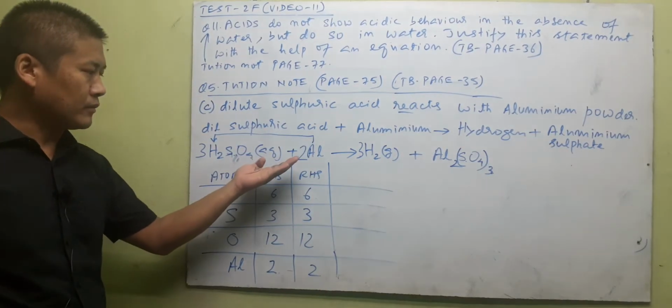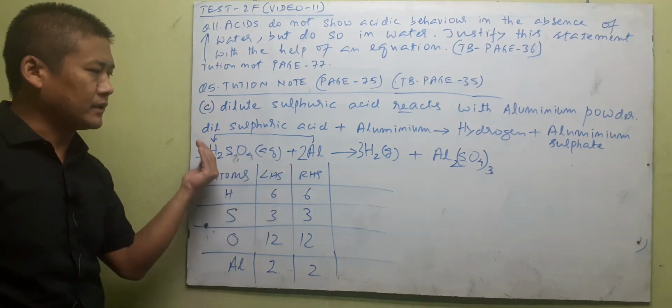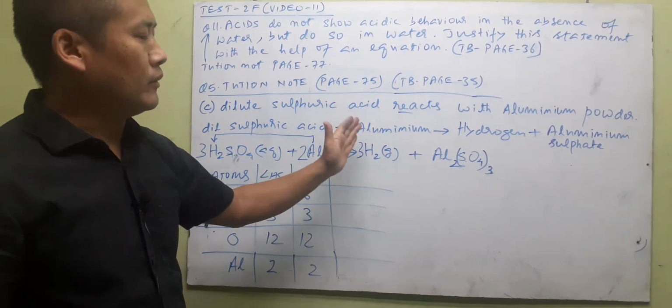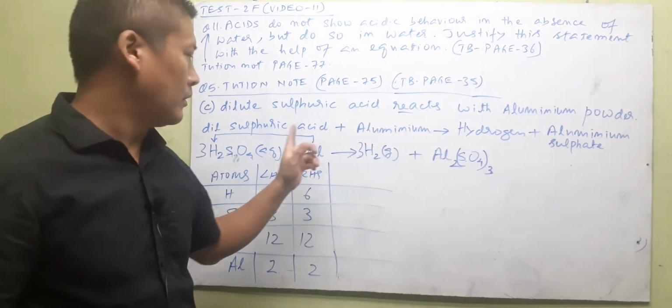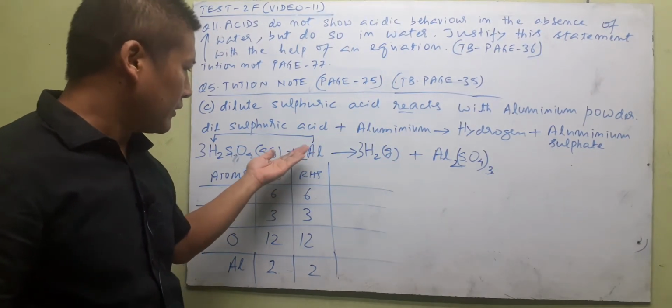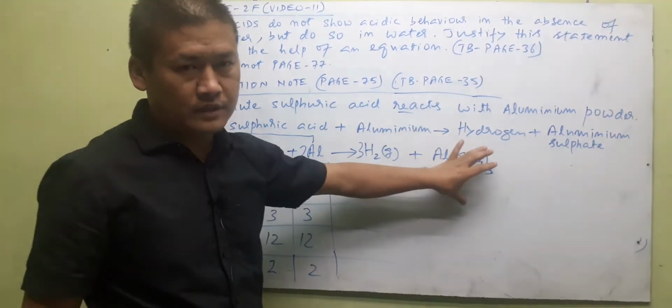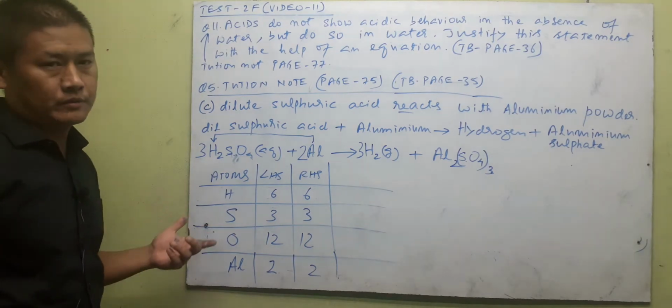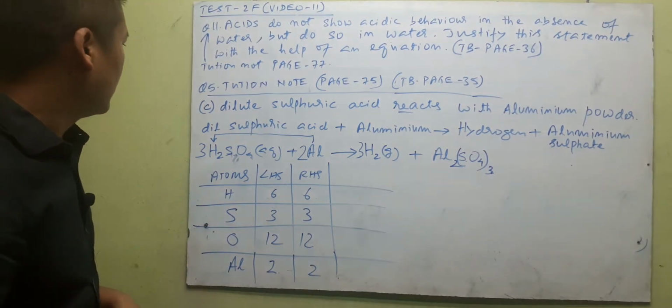That means the atoms that have reacted on the left side have to appear on the right side in equal numbers, and no new atoms will appear. No atoms that were there on the reactant side should get lost once the product is formed. That's called the principle of atom conservation. Okay, then let us go to D.